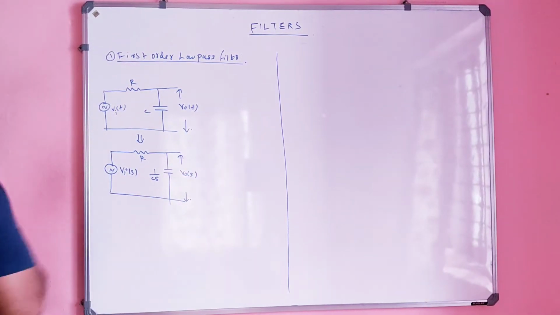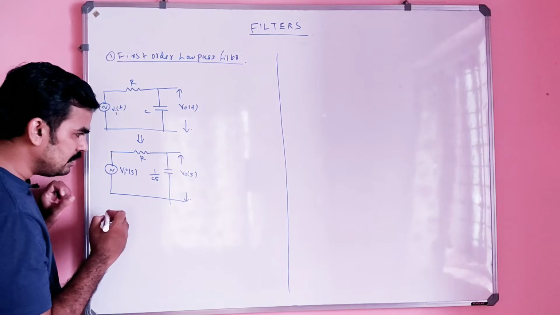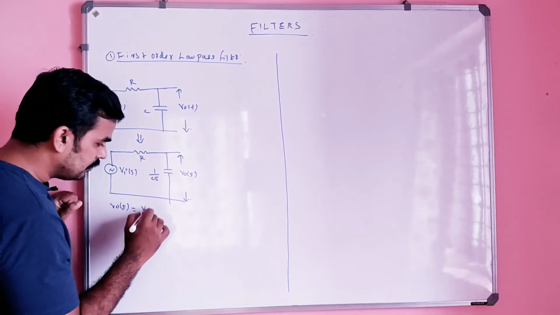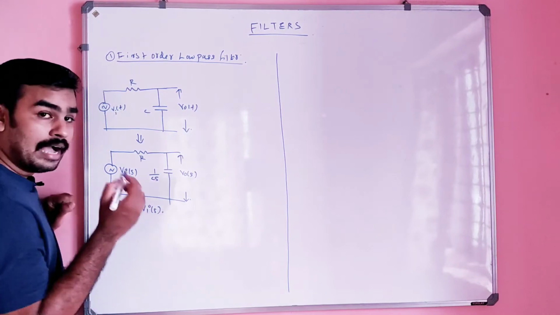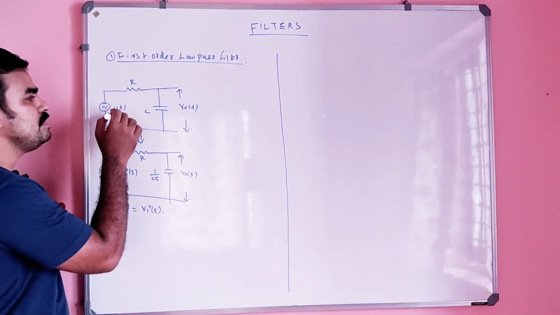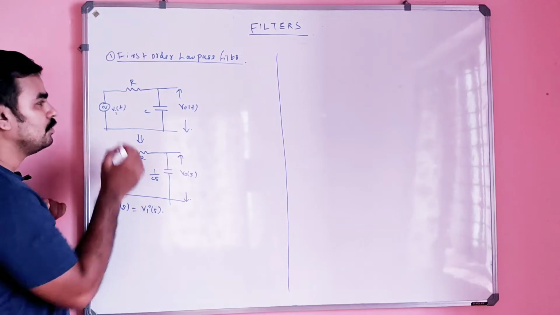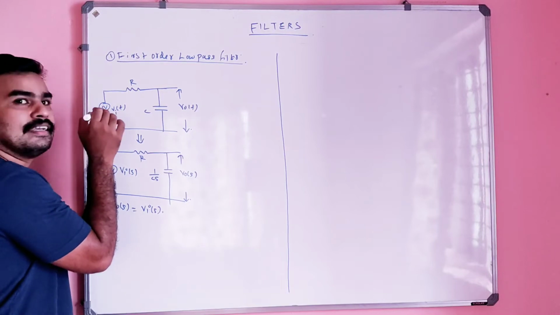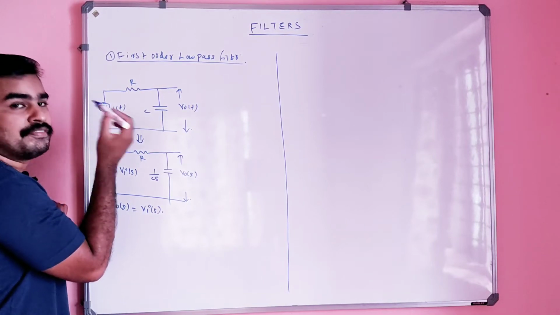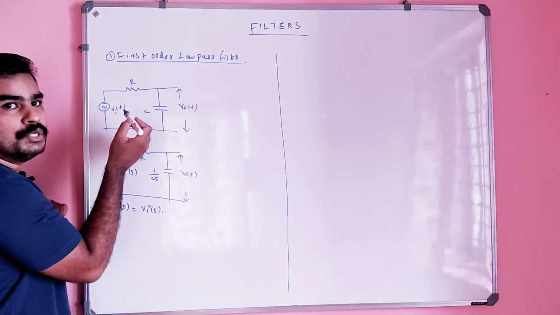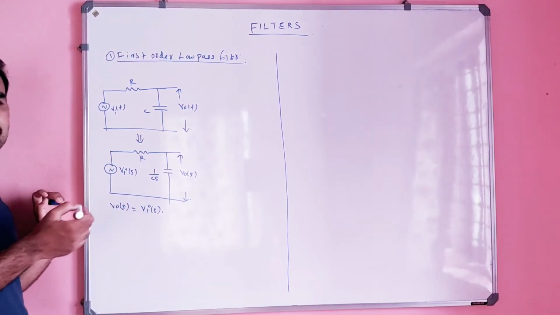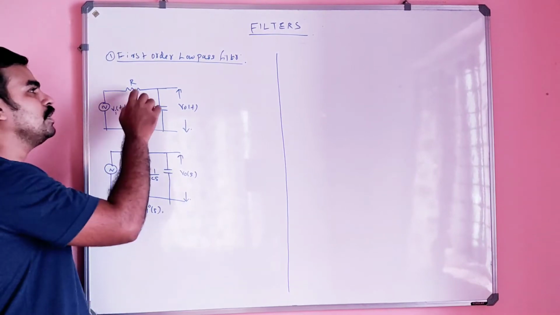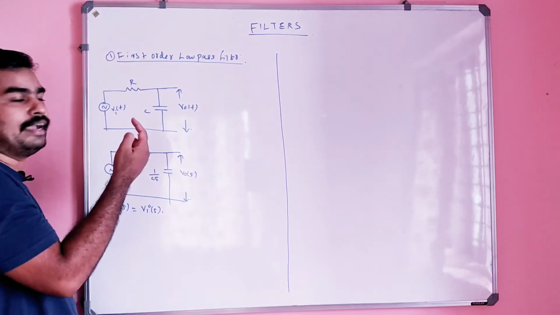So this will be the Laplace equivalent circuit. Then what will be V0 of S? It is nothing but Vi of S. I told you the reason why Vi of t is directly Vi of S: because it's AC, it's time varying. If it is not varying but a constant value, then only it will be Vi by S, in the case of a DC circuit. Clear? You have to clearly think of this R. Okay, you have to fix it in your mind.